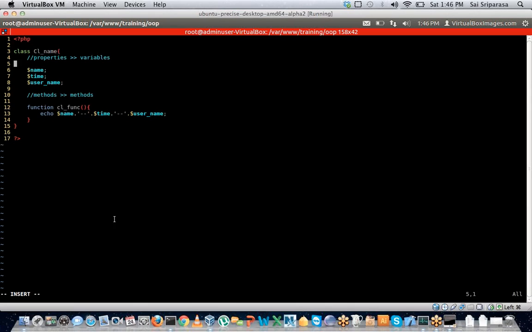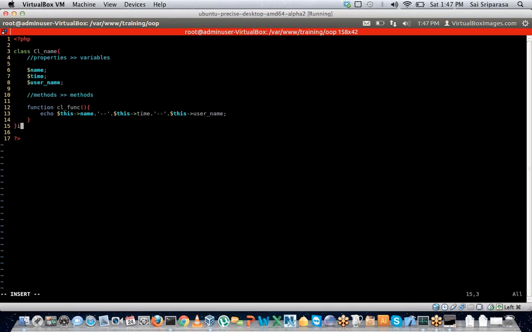So I have name, time and username, and I'm printing this data out. Are these variables going to be visible inside a class method? Just as with global variables, though these variables are part of the class, they wouldn't be visible to the class methods directly, because we are allowing the methods inside the class to have their own variables. So the way we access class variables inside a function is via this dollar. This says that we are getting the class variables. So now we are saying echo this name, this time, this username, as simple as that.